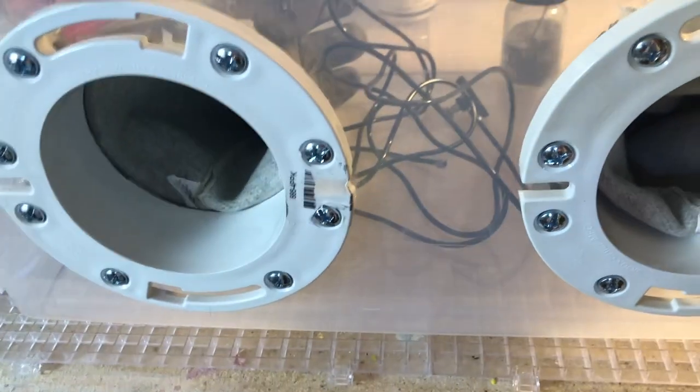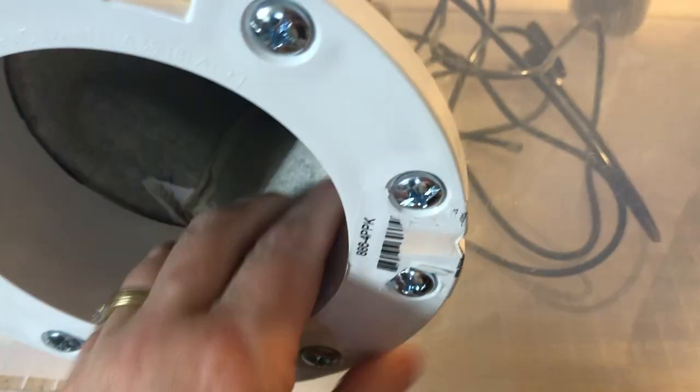And my cabinet, my husband put it together for me. It is a nice gasketed tote by Sterlite. You can see, I believe this was a 54 quart. I can double check, the label's been pulled off. But what he used were these toilet flanges. I think they're called toilet flanges. And we attached gloves. I should say he did, I didn't do this.